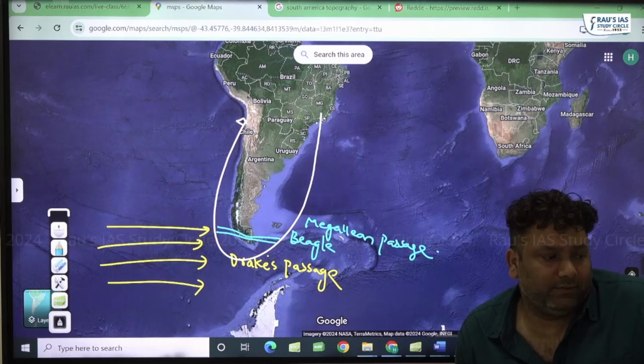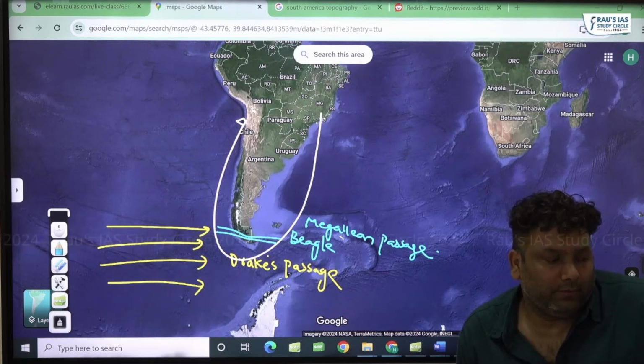Drake's Passage is extremely dangerous because of the stormy waters.